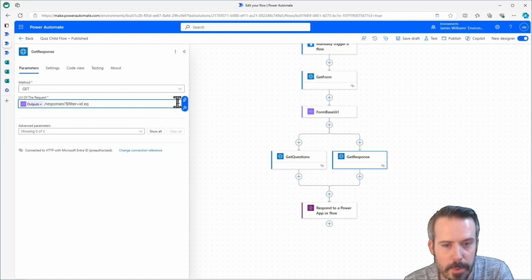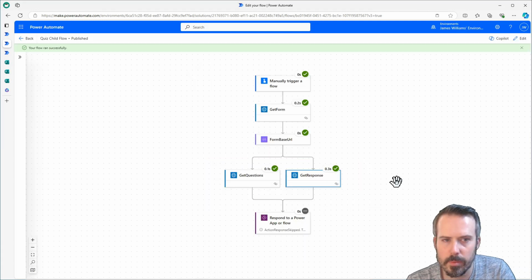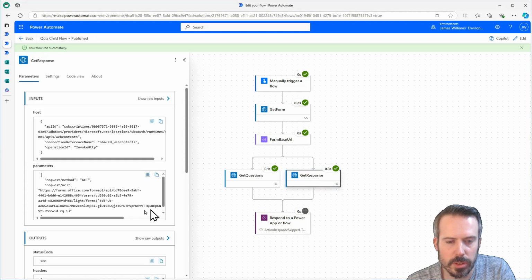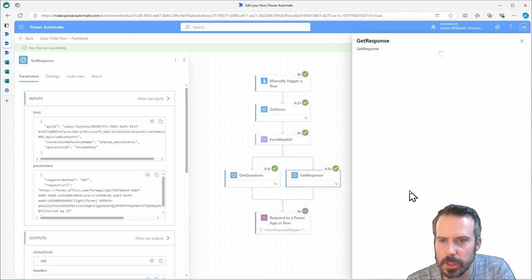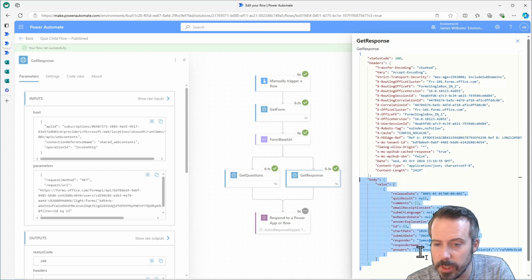We'll test it with the dynamic response ID from the trigger. If I publish that, here we are, the flow's run successfully. So if I check on get response and look at the outputs, I've just got one response in my body and value property. So that's fantastic.